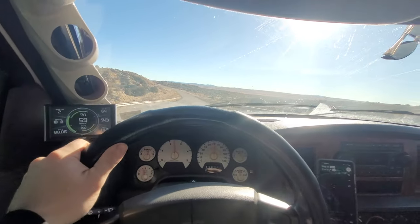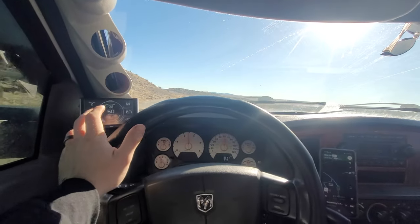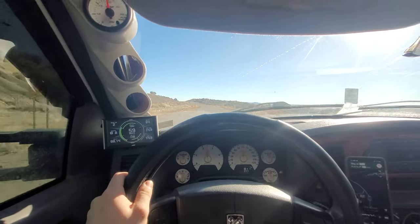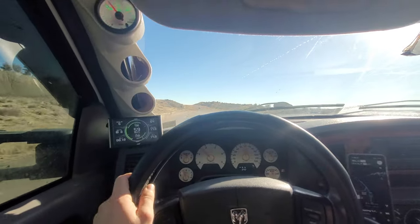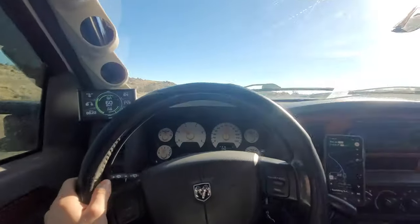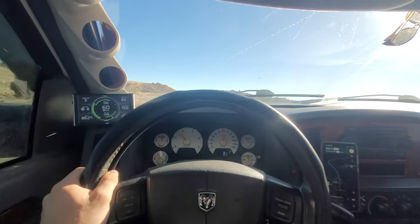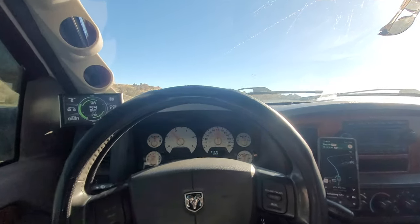Big bumps — New Mexico sucks. A lot of you guys like the manual over the automatic and I get it, I loved my manual for a long time. But learning how to properly shift a 48RE for towing has just been an absolute game-changer. I don't have to constantly shift all the time, and I'm really enjoying the 48RE.